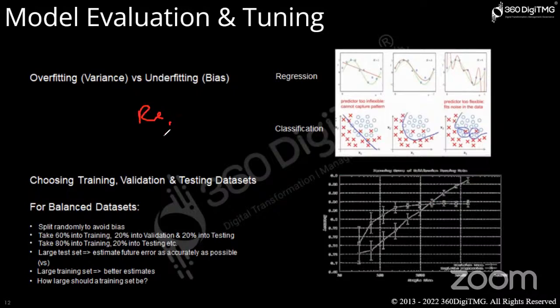When it comes to underfitting, the model is not performing well on the training data itself. In that case, the features that you are taking may not be giving enough information to predict the output. To avoid that, we have to add appropriate features which give good information, so that we can predict the output.